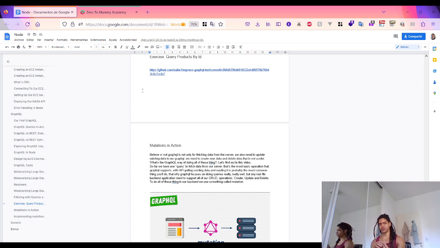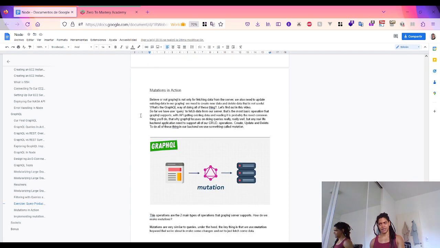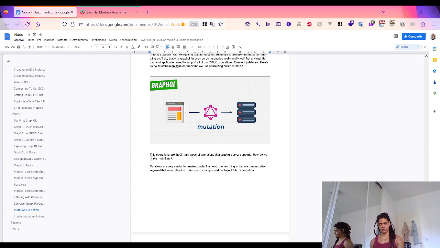So when it comes to create, update, and delete, you perform that using mutation, which after all, the name is pretty self-explanatory. It changes. Mutation means change. So here you're going to change the state of the app. And mutations are one of the root level operations you can perform in a GraphQL server.